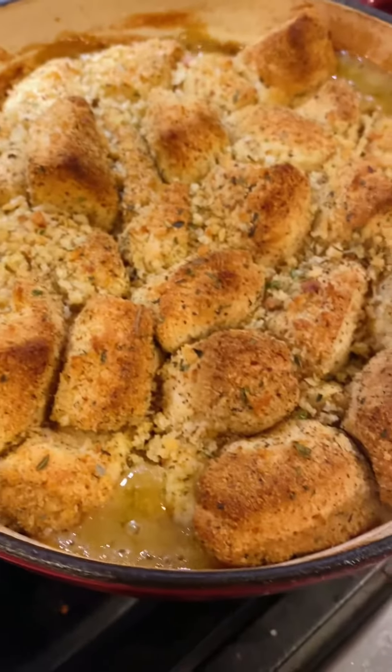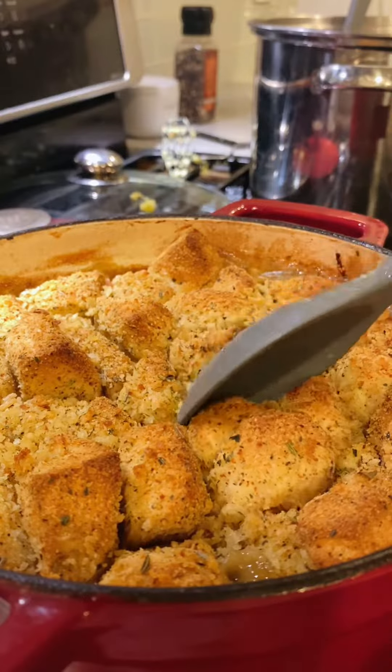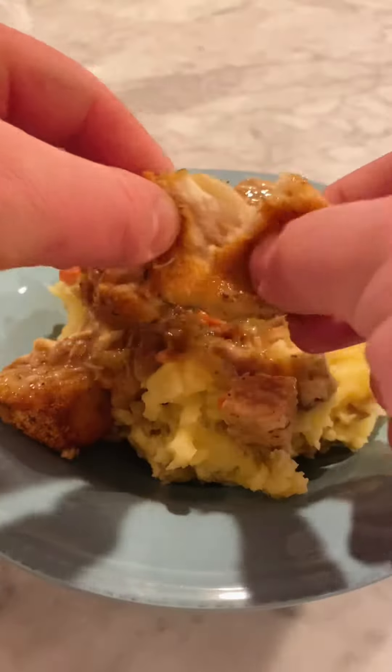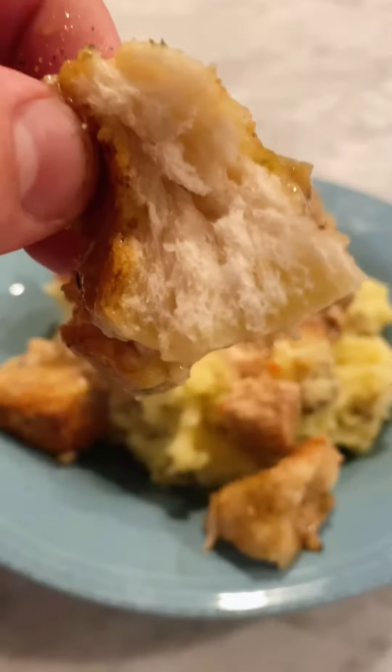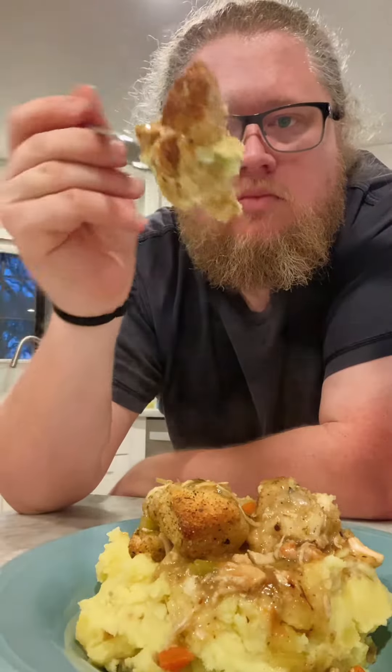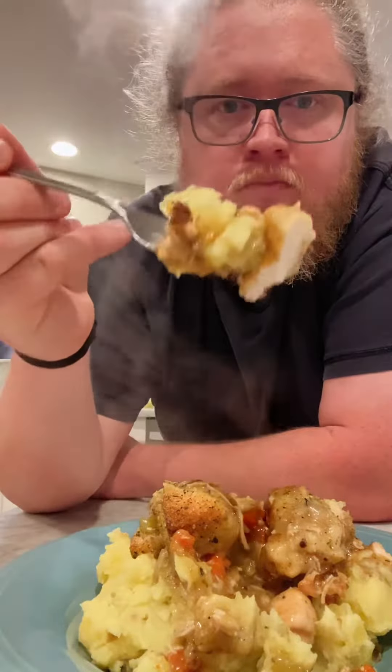When my grandma does this, she would usually boil down a whole chicken, make her own stock, make homemade biscuit dumplings, and it would be a whole day ordeal. I was able to put this together in about 45 minutes, off and on while attending to my kids. It reminds me of eating dinner at grandma's house. It's so good.